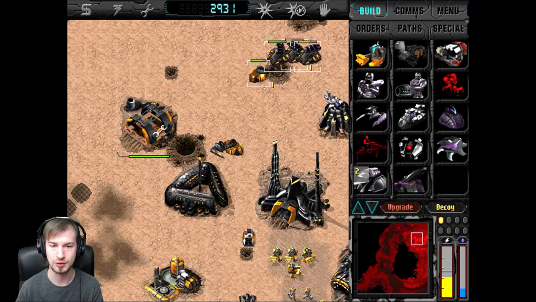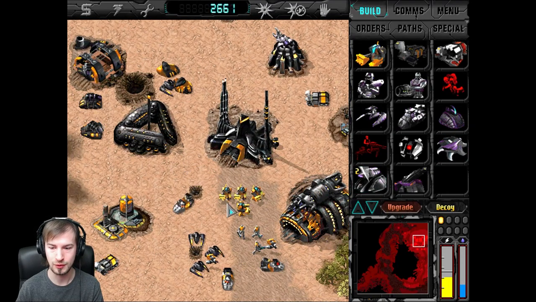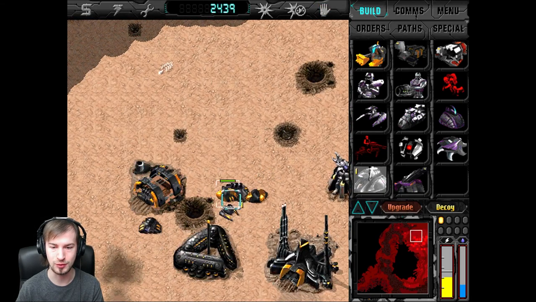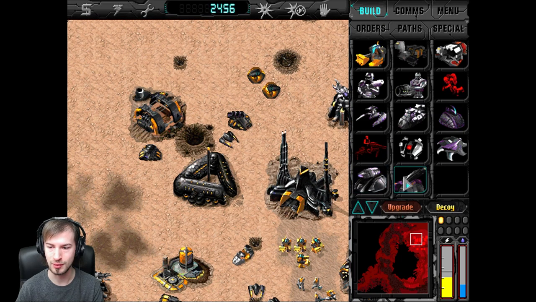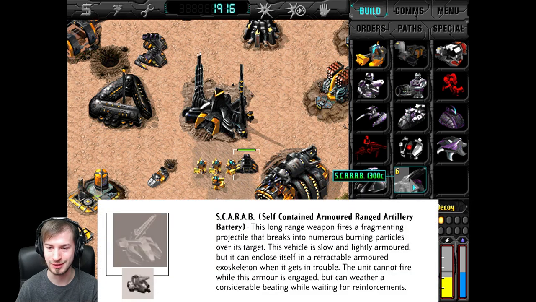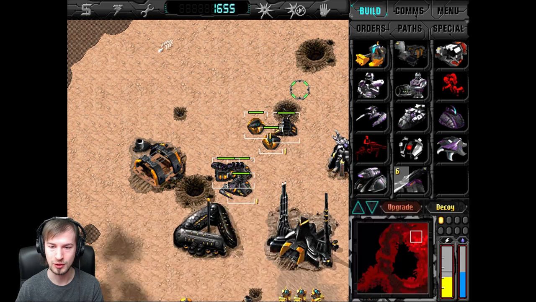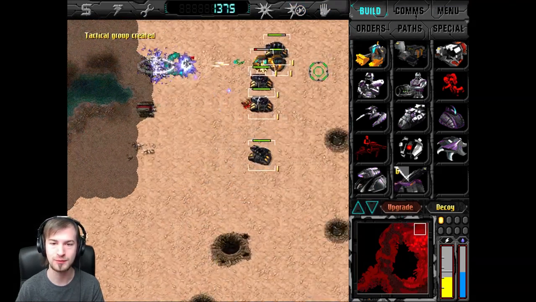Okay, just slowly whittling away at their forces. Still have low power. Well, we will correct that very soon, once I'm able to collect Talon. And also, I'm gonna start building some scarabs as well. Scarabs, which, I forget what that stands for. I'll put it on screen in editing, but that stands for something I totally forget. Those are our artillery pieces. It'll be very useful for defense in this mission.